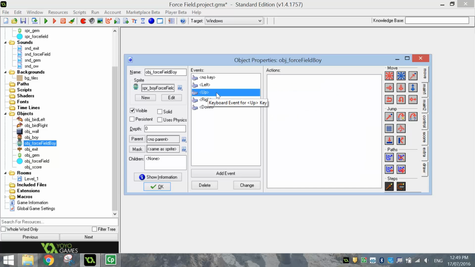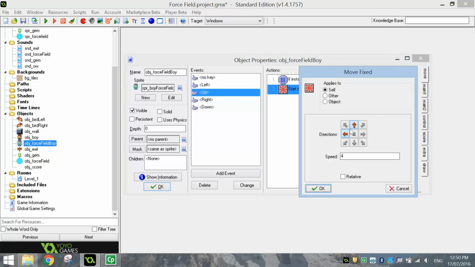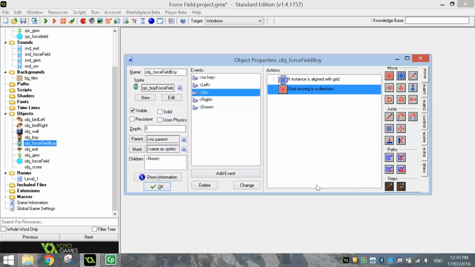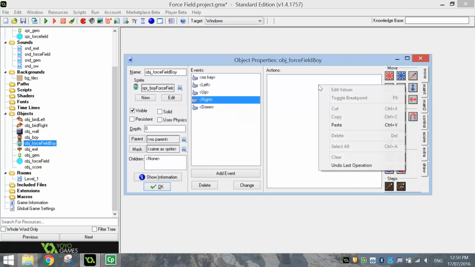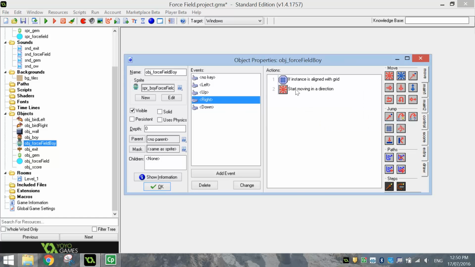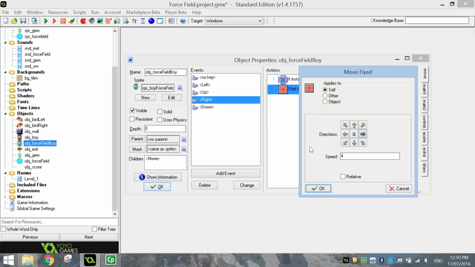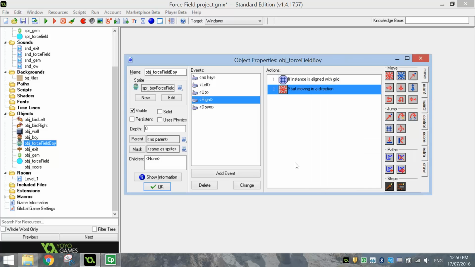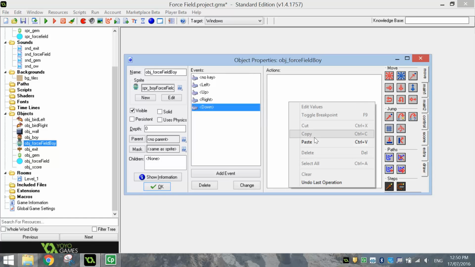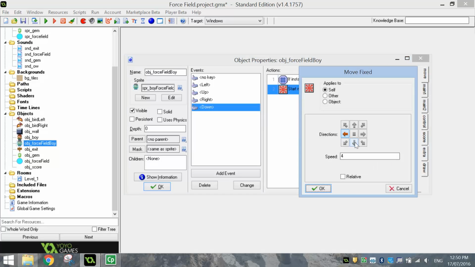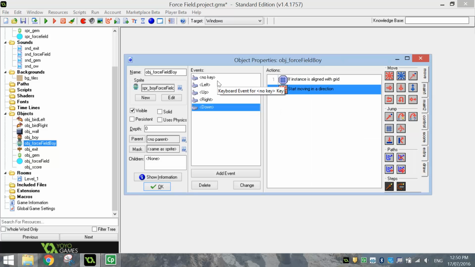Go to the next action and event, which is the up key event, and just paste those same actions in. Then all you have to do is double click on this bunch of red arrows and change it to go up as we're pressing the up key. Click OK. For the right key, I'm just going to paste in those events again and double click on the red arrows. Make sure it's moving to the right, not the left. Speed 4. And the down key, I'll paste in those events again. This time we want our little guy to move down at speed 4. Okay, so that's our arrow keys, all good.